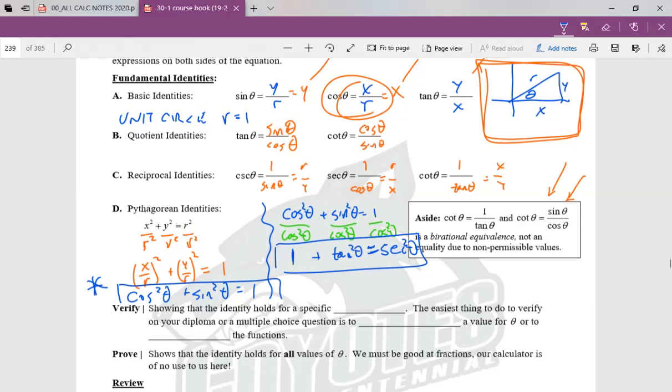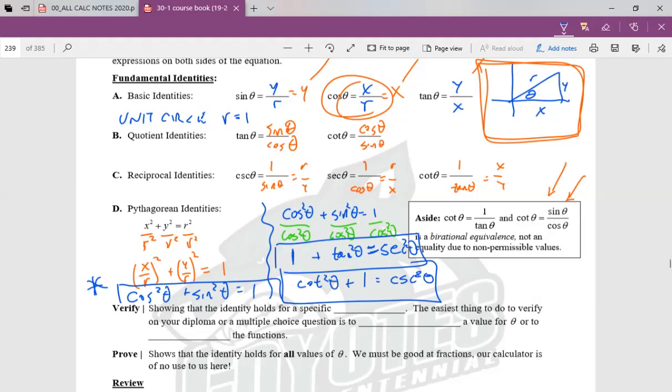First one is cosine squared plus sine squared is equal to 1. The next one is 1 plus tan squared is equal to secant squared. The third one we're going to derive just by dividing each of those pieces instead by sine squared. And if we divide each of them by sine squared, we end up with the third one. And I'm just going to write that here. Cotangent squared plus 1 is equal to cosecant squared theta.